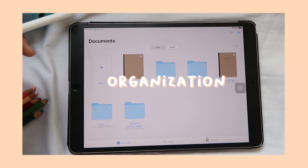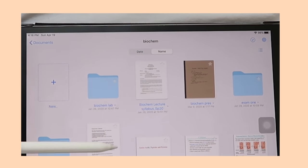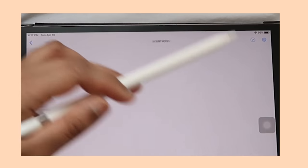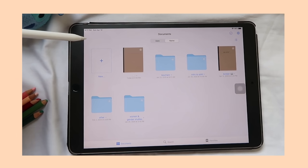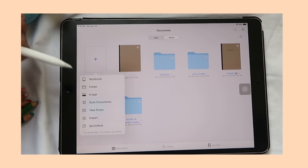For organization within the app, I have a folder for each class and then within the class folder, I have subfolders for further separation of documents. For example, within my biochemistry folder, I have a section for my biochemistry lab, the exam one material, and the exam two material for the class. Uploading documents and PowerPoints onto GoodNotes is easy as well, so I keep all of my class information, handouts, documents, and PowerPoints on this one app so I don't switch between printouts or anything outside of GoodNotes unless I have to type something using Google Docs.